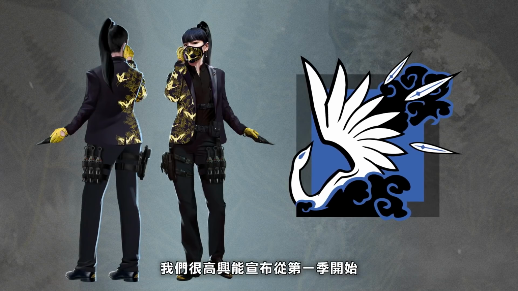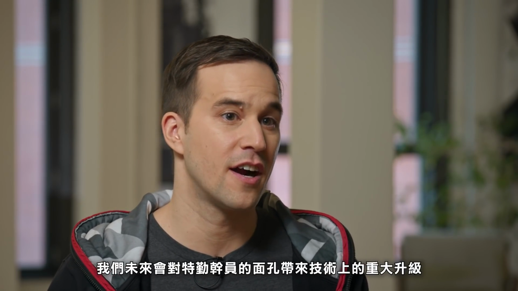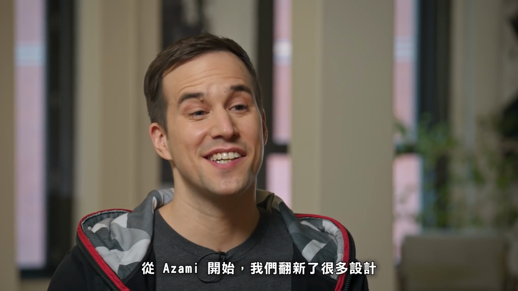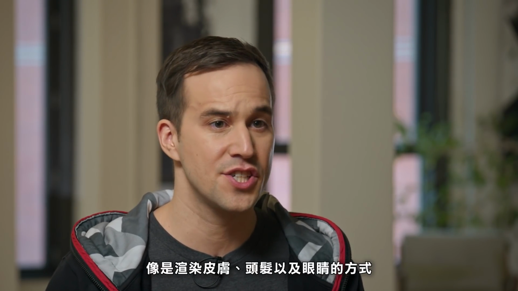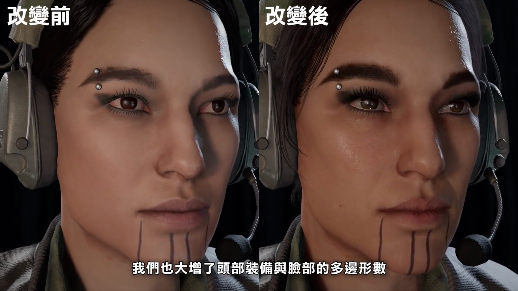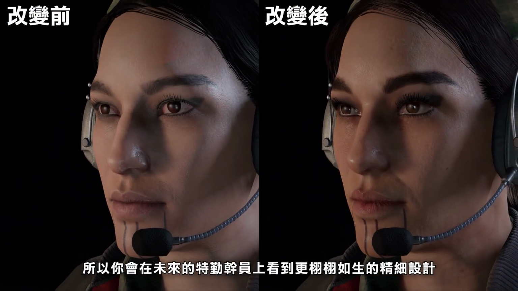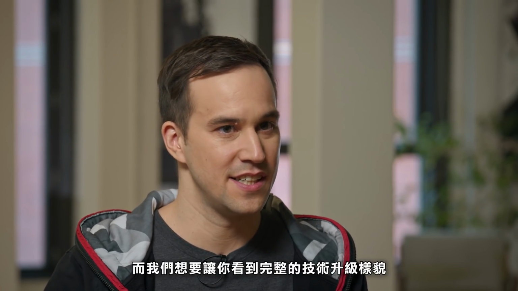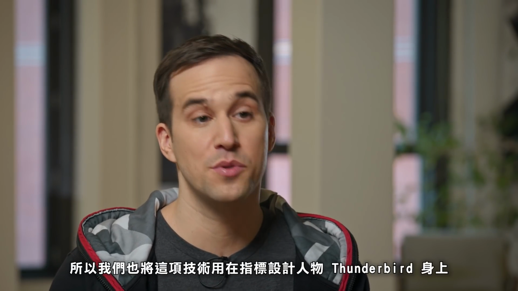A big thing we're really happy to announce starting in Season 1 is a huge tech upgrade that we're bringing to the faces of our operators in the future. So this starts with Azami, where we've redone a whole bunch of things such as skin shaders, hair shaders, eye shaders. We've also upped the amount of poly count for the headgear and the face itself. And so you'll see a lot more life and a lot more detail in future operators. And because Azami's wearing a mask, we wanted to make sure that you could see the full kind of upgrade, and we're including this with our benchmark character, which was Thunderbird.